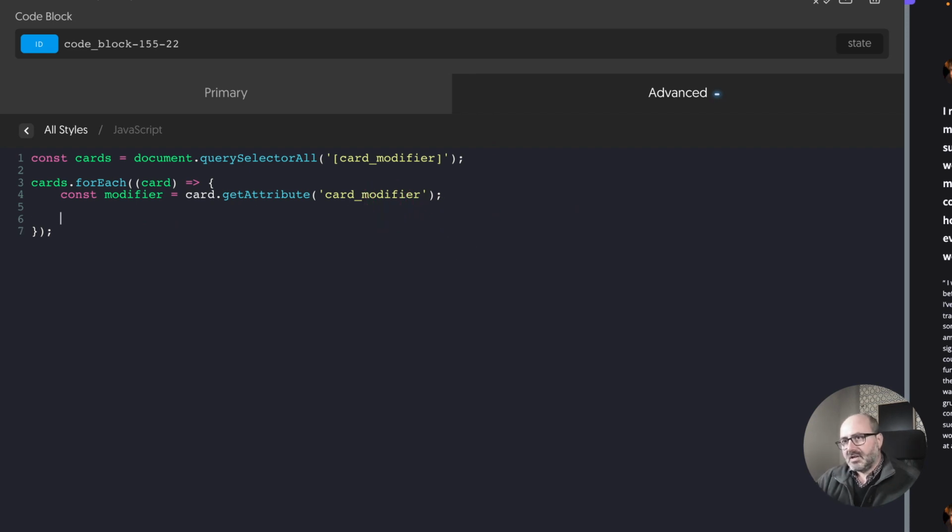And now let's take care of the various cases. If, parentheses, curly brackets. As a condition, we will state that if my modifier includes, modifier will be a string of text. My string of text has access to this method includes that will check if a string of text includes another string of text.